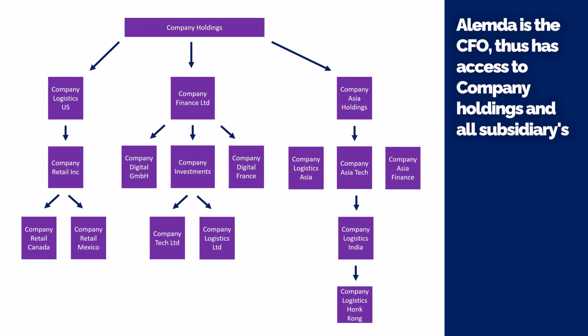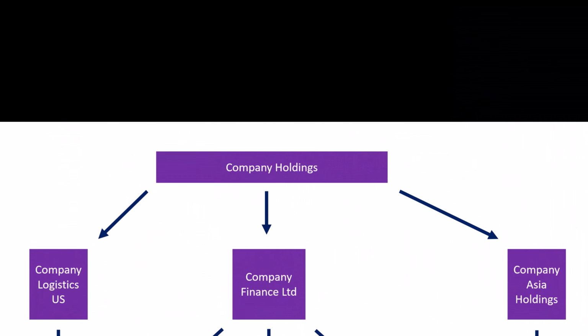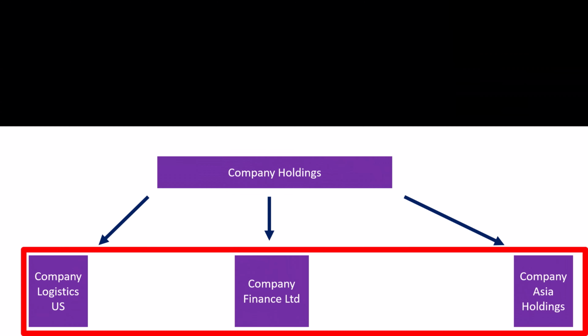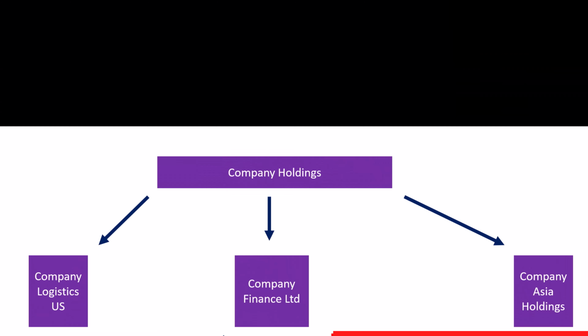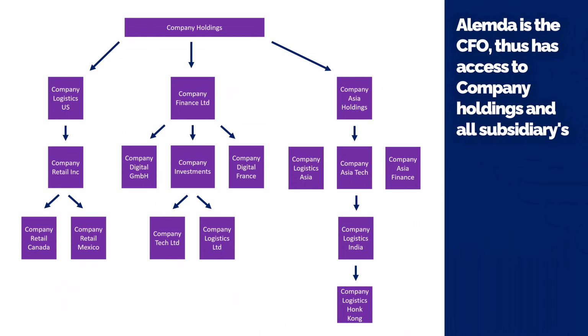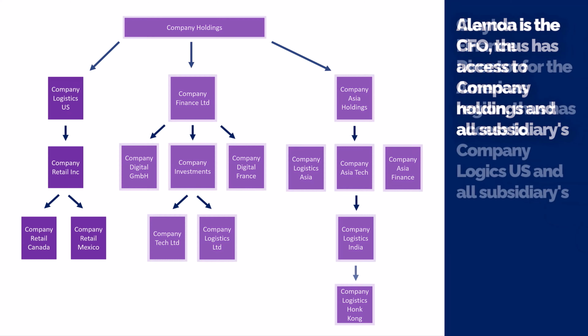In the next part of the demo, we're going to look at security. Security is commonly controlled by the legal entity of the organisation. So for instance, in this example, we have Company Holdings, and Company Holdings has 3 subsidiaries. The security propagates from Company Holdings down to those 3 subsidiaries, and then further down the hierarchy. So for instance, Almeida has access to Company Holdings, and from there on it propagates all the way down.